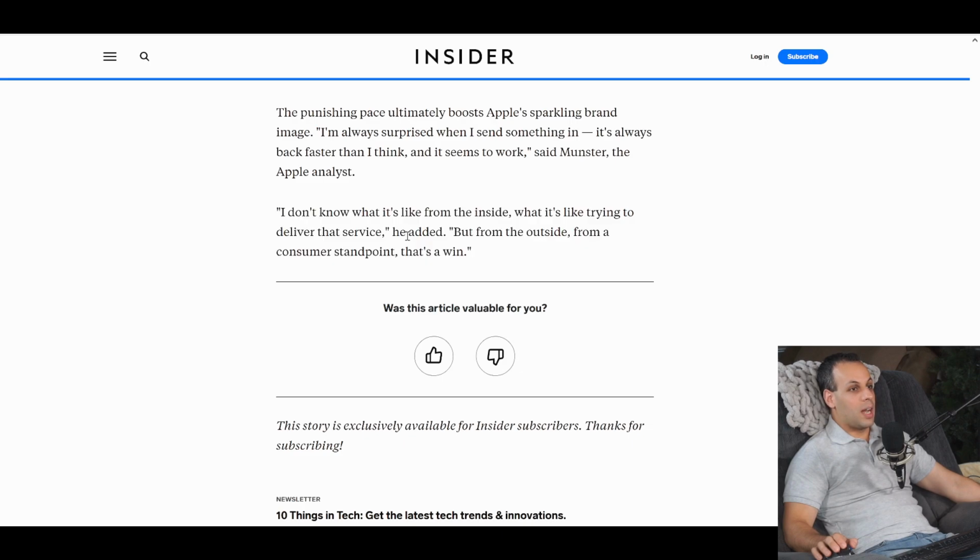Wow. So the guy that works at Apple says, I don't know what it's like from the inside to deliver that service, but from the outside, from a consumer standpoint, that's a win. That's a win. Who cares if people can't go to the bathroom? Because over 100 people have 2 stalls. Who cares if there's no air conditioning? Who cares if they're making below minimum wage? Who cares if they purposely pay people that can't speak English way less money just because they can? That's a win. It's a win. This myth, the myth that authorized repair is going to do things better, needs to die.